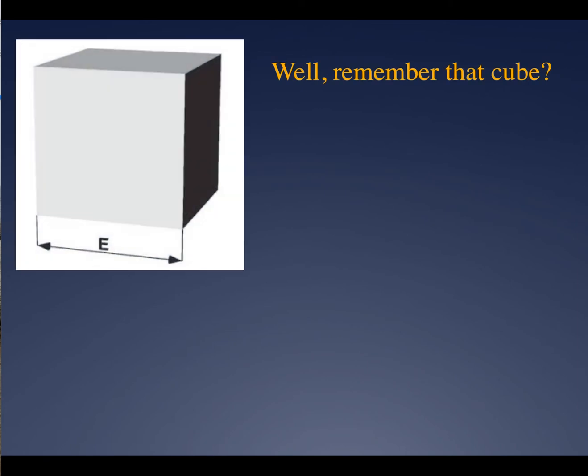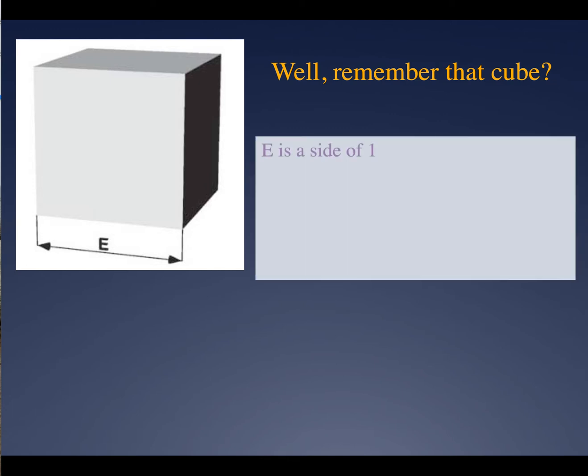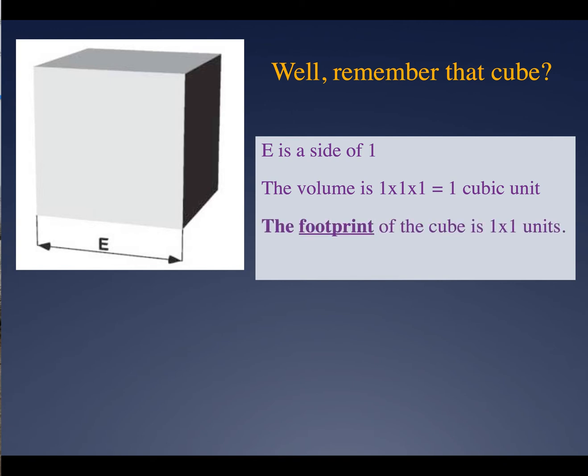So we're going to go back to that cube. We said a cube has 6 sides. That is what cubes do. And each measurement, length, width, and height, are all the same. Okay. So we said there's a side of 1, we can make that 1 square inch. And so the volume of the cube would be 1 cubic inch. But now, instead of the entire surface area, what we're going to consider is only the side of the cube that's resting on the surface.